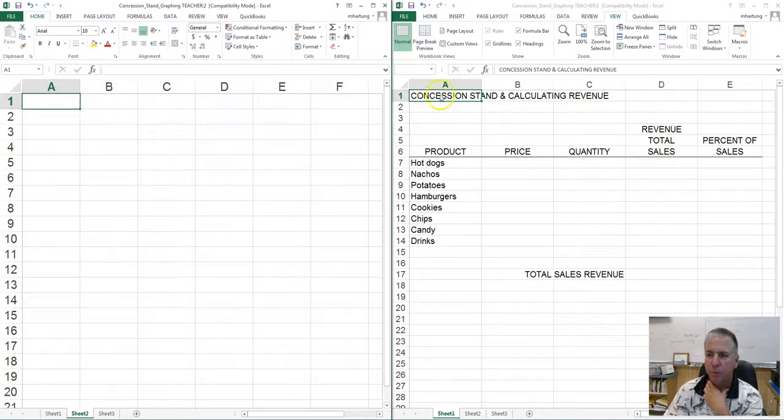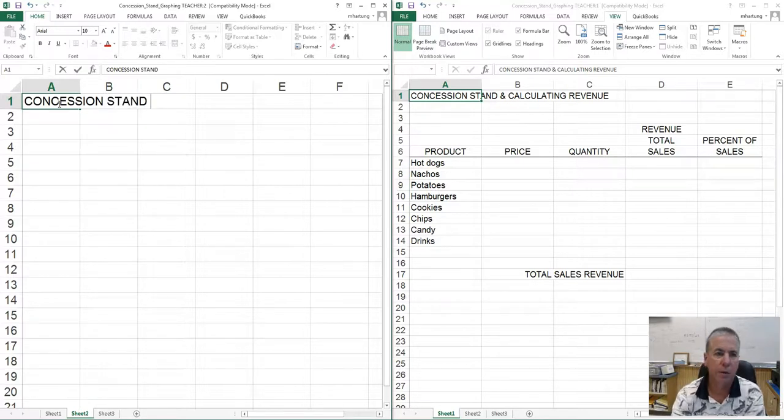Step number one, we want to put this information right here. Now, if you don't want to use all caps, capitalization here, you don't have to, but I'm going to. So you press the caps lock on your keyboard. And in cell A1, we will put Concession Stand and Calculating Revenue.